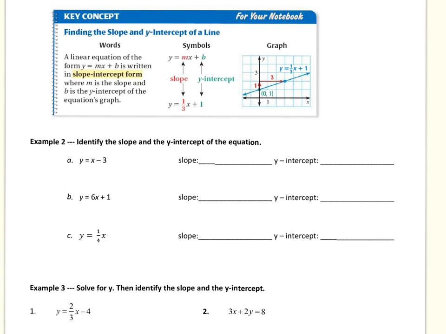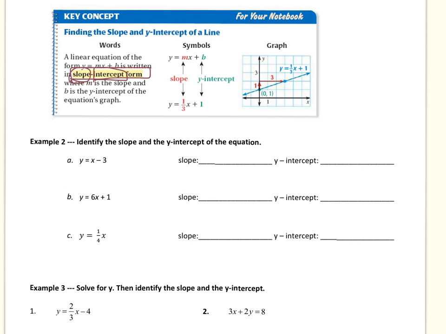Okay, now we're going to look at a few more examples here in example 2 with finding the slope and the y-intercept of a line. And before we really get started here, Ms. Zarnes and I really want to stress to you what slope-intercept form is. In math, we're not that creative with our names and titles for things. It says slope-intercept form. Well, what's listed first? The word slope is, so we're going to expect that when you're writing an equation in slope-intercept form, you list your slope first and then your intercept.